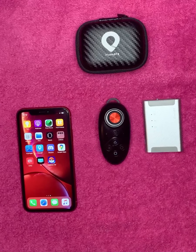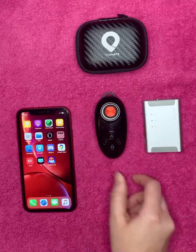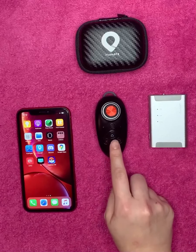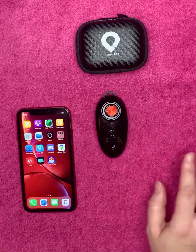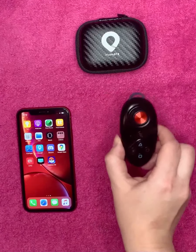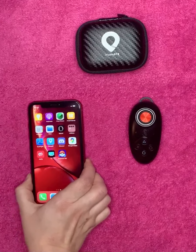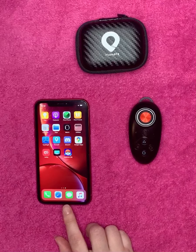The first thing I'd like to point out is there's a lot of confusion about this. This is the BT v2, the new one. This is the old style one — you don't need both of these, you only need one. If you've got the older style one it does some of the same things, but this is the new one, the only one they're making now. The phone I'm using is on iOS 12. If you're on iOS 13 or 14, I've got another video you'll need to look at for setting up the bypass method to go worldwide.